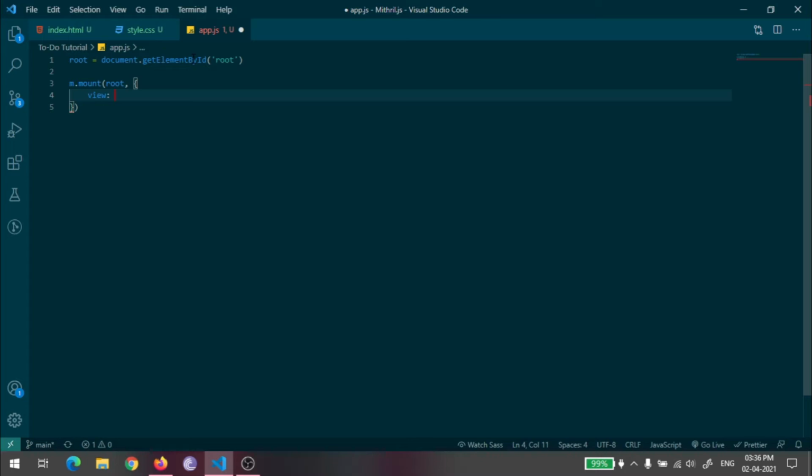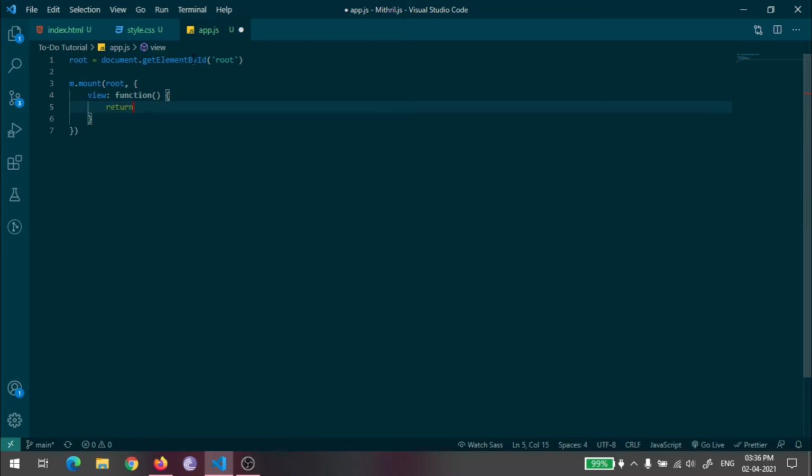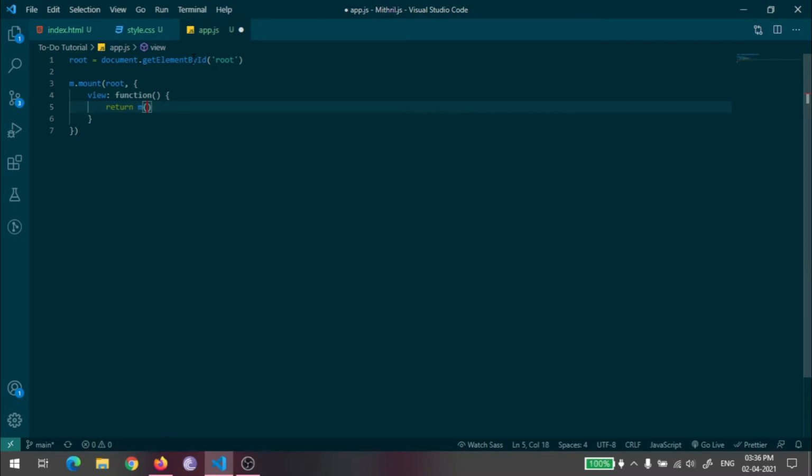So in view I will write a function which will be returning another Mithril object. This time we'll write this, and we will have this element. Whatever tag you are creating, you have to give it as the first argument.